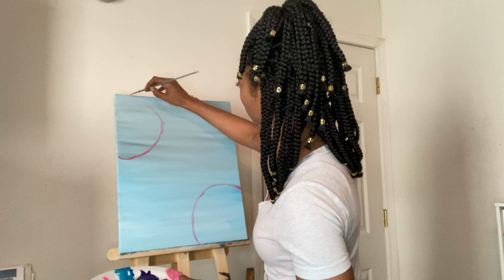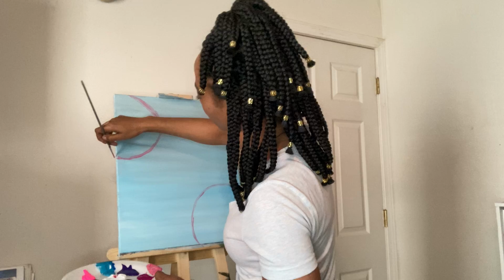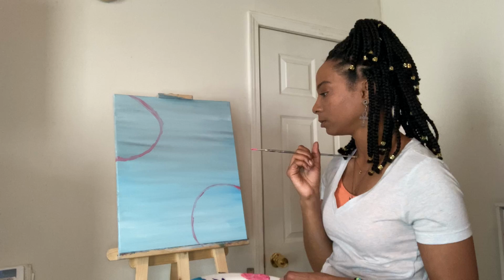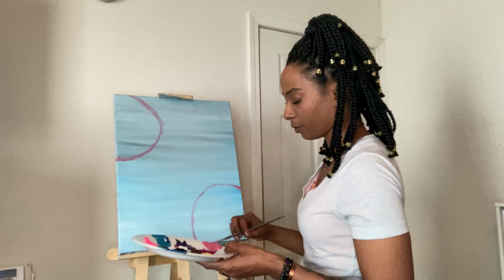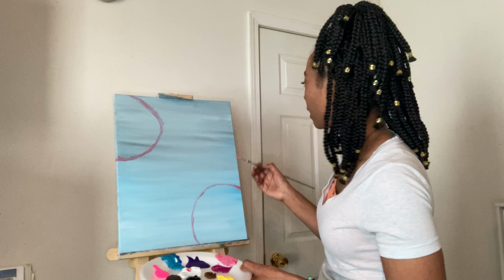And mind you, it's okay if yours aren't in the same exact spots as mine or anything like that. It's all just about technique. It's not about trying to replicate mine or make it look exactly like mine. The beautiful thing about art is that you want it to be your own creation, or your own version, your own variation. I love the fact that I can instruct a class and everybody's painting, even though they all come out equally beautiful, they're all different. That's the great thing about it, is how people interpret the same exact thing.